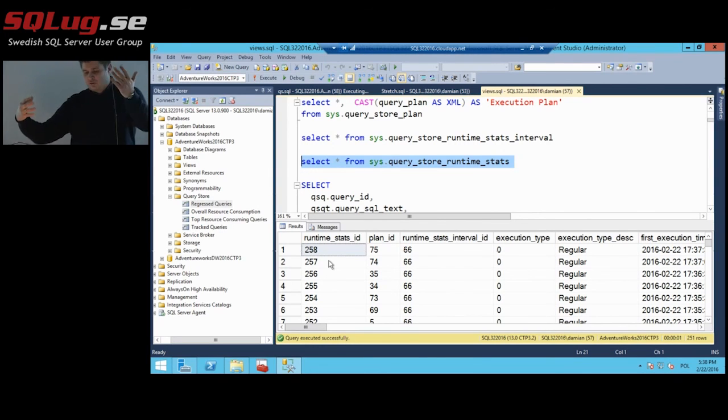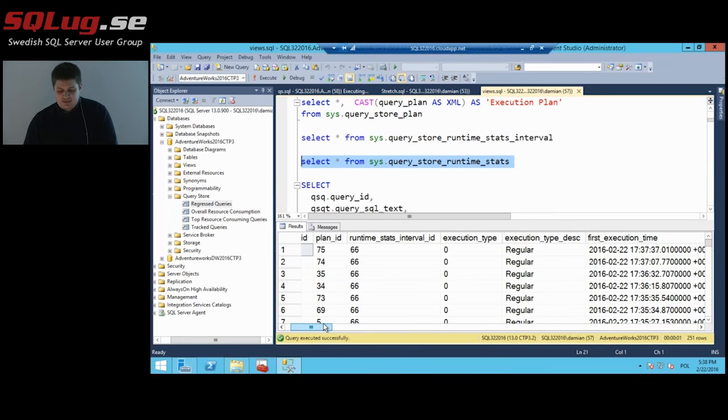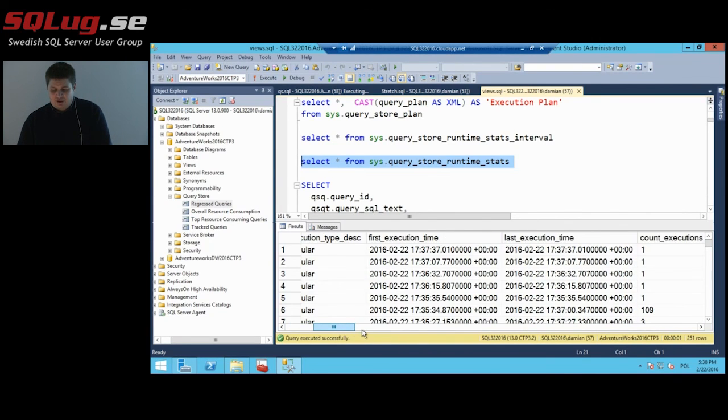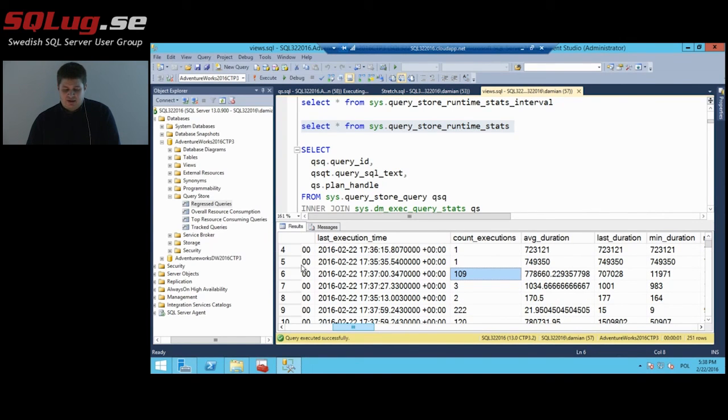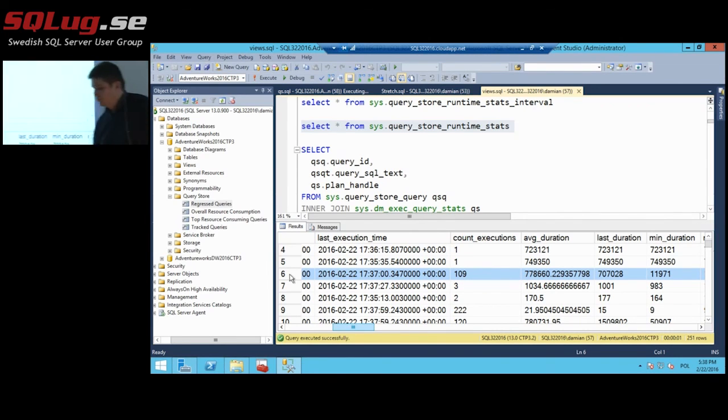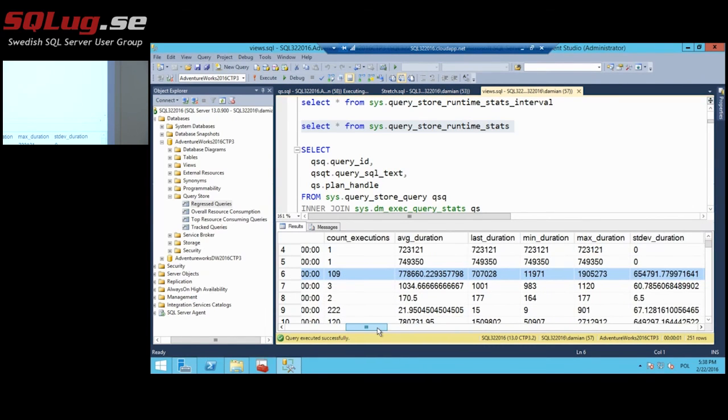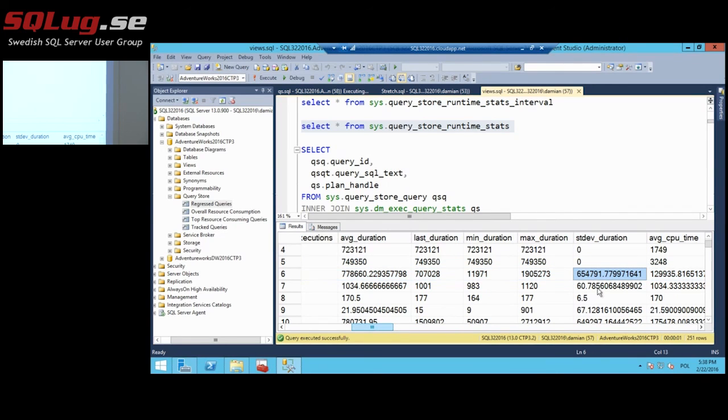From plan we can go to context and to query text at the end, but see what kind of information we have. You see how many times, for example, your query was executed. In my case, there is a query that was executed for the given interval 109 times. You see average duration, last duration, minimum plus maximum duration, plus the standard deviation. So you can see, for example, the regression. Something was executed in that time, and then it was executed in one much longer. So we see that it could be a problem there.